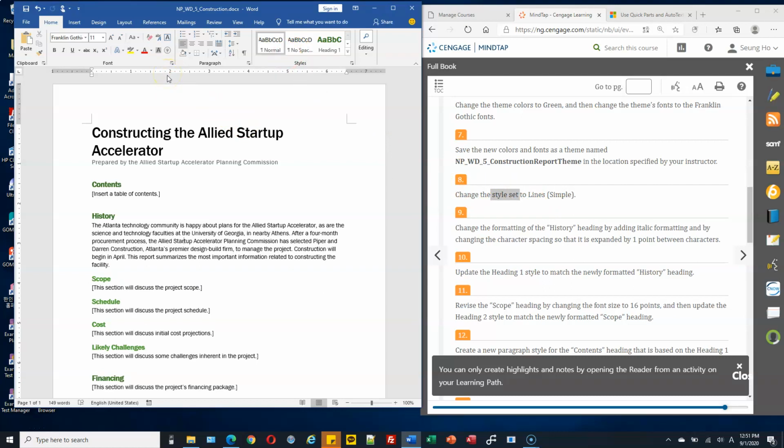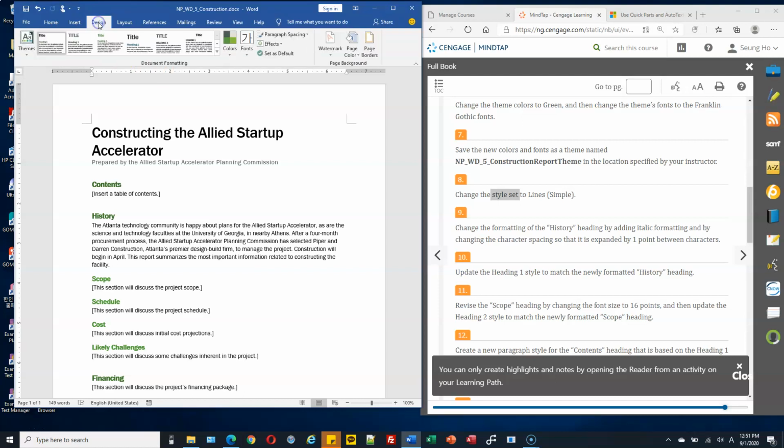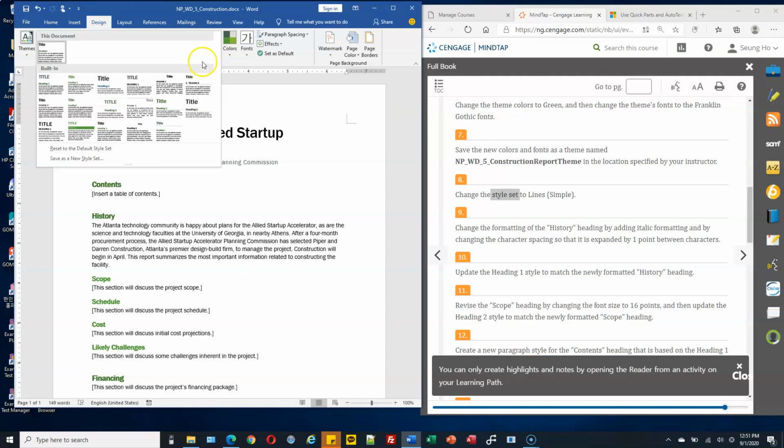So let me check the design tab, and then look at this one, document formatting arrow. Try this one, document formatting, a dialog box launcher. Then here is save as a new style set.